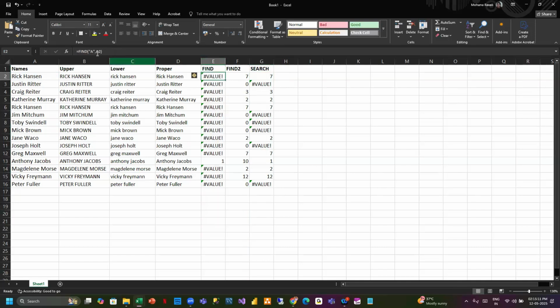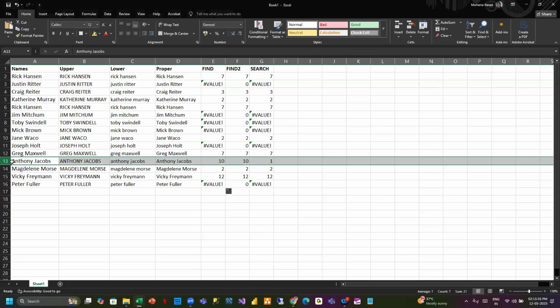See, if I write lowercase a, it is giving 7. That means it is searching only for lowercase a. Here, if you see in Anthony Jacobs, 13th line, do we have capital A? Yes. In what position?